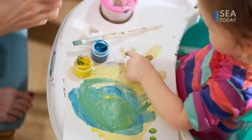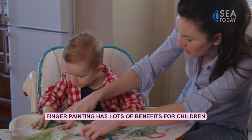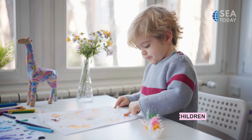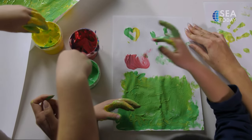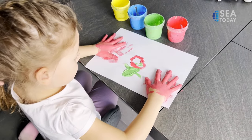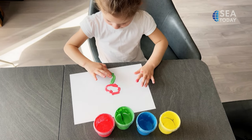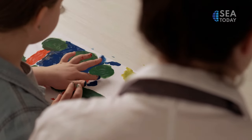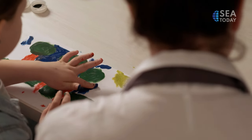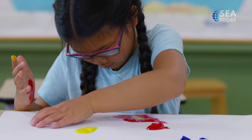Finger painting is a painting or drawing activity using fingers as the brush. Children are free to draw whatever they want or follow a pattern to form a specific image with their own fingers. Not only fun, this activity can be a good form of stimulation for children to explore, learn, and develop. Finger painting also has several benefits such as strengthening the children's fingers, developing their creativity, training motor skills, and many more. Parents, however, should pay attention to choosing non-toxic paints that are safe if swallowed accidentally.